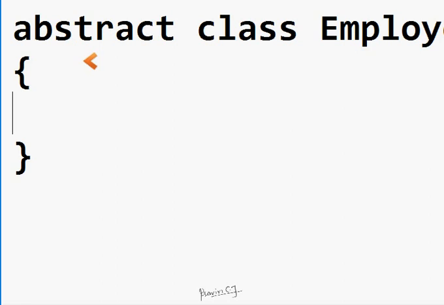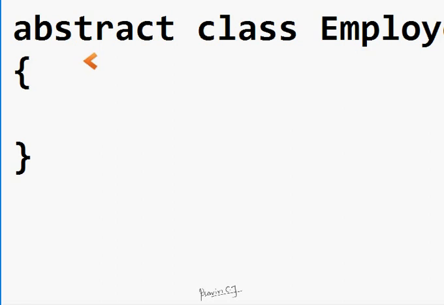Is this the correct syntax for an abstract class in C++? I think not, because the reason is we need a semicolon here. In C++ we need a semicolon. If you are using a special type of compiler, even in C++ you have to give it. In Java you don't do these things.